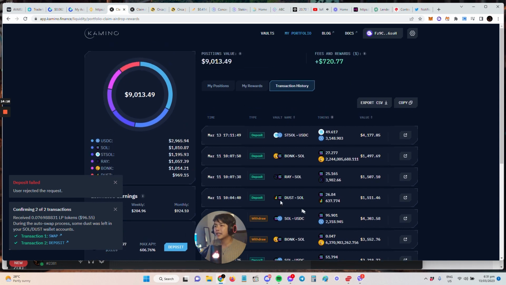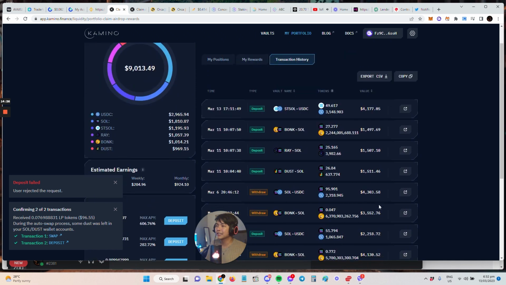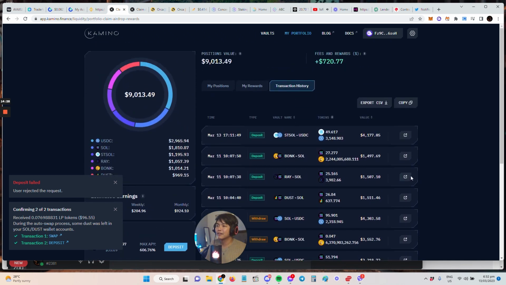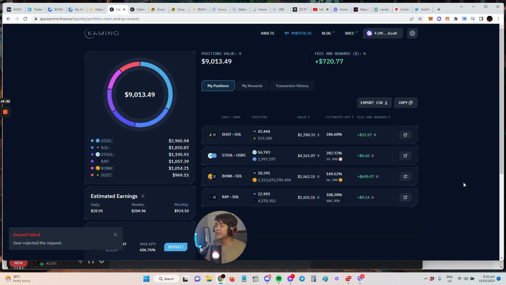So you can see that, and if you wanna compute how much yung kinita mo or how much yung na-lose mo, you have to do this manually. I'm actually asking the team if they can add that feature na makita yung PNL. You know, one thing that I really appreciate about these projects is that you can just go to the Discord and then suggest na, hey, can you add this, can you add that, and then they actually listen and help you out.